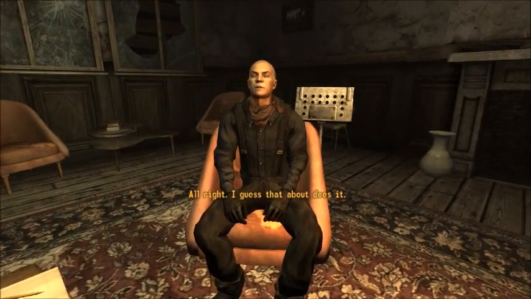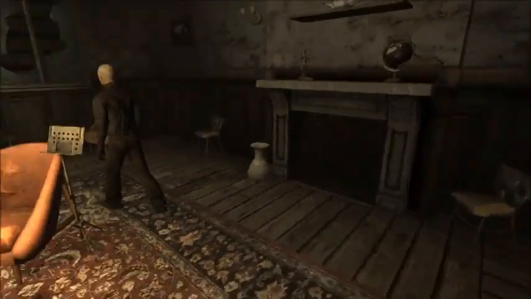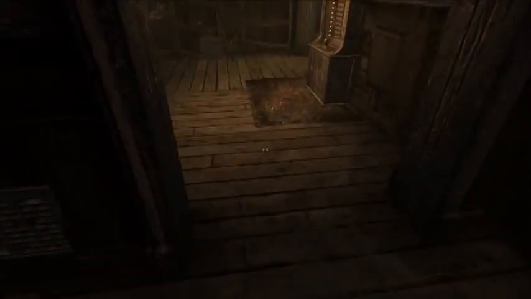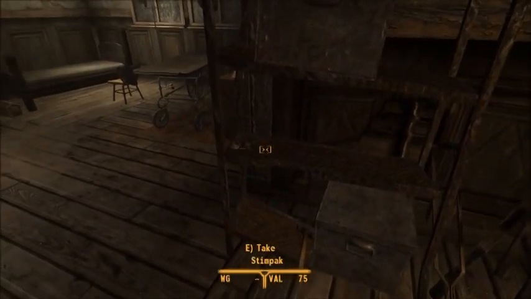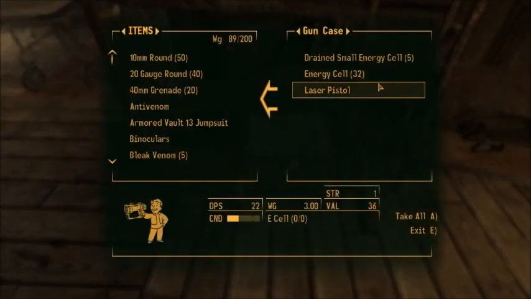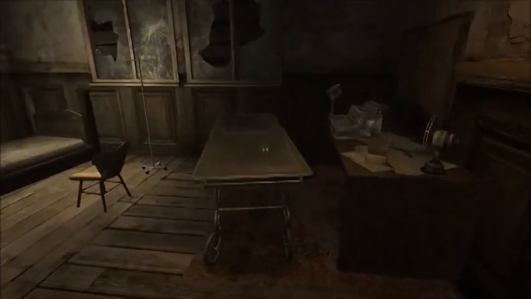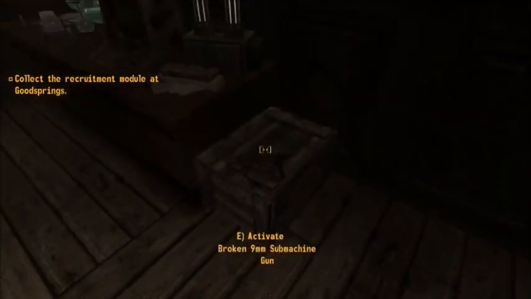Alright, I guess that about does it. Come with me, I'll see you out. Aha, but before we go, and because you've been so nice to us, I'll let you have the privilege of letting me loot all your stuff. Get some meds here. Ooh, a laser pistol with ammo. Sensor module, I think that's used for crafting. What else can we find here?